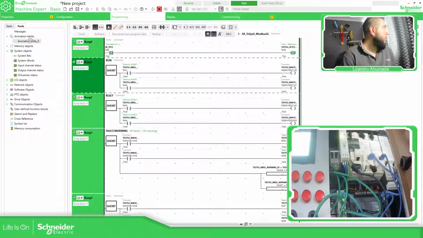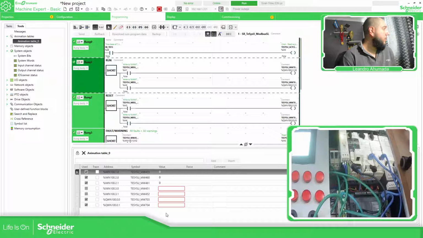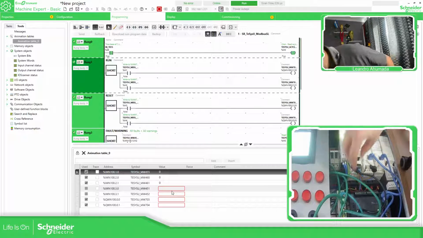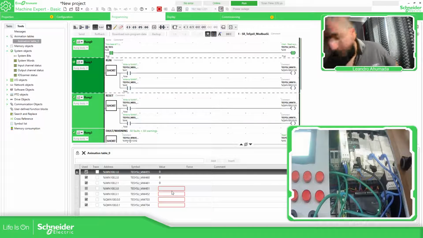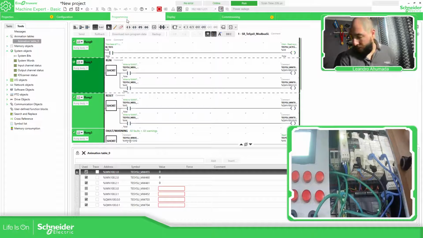If we go to tools, I believe I have an animation table. You can see here this is in red because I don't have the communication with the device, which is normal. If I go back here, connect it back again, you're able to see that it's still on, but there is no communication at all.